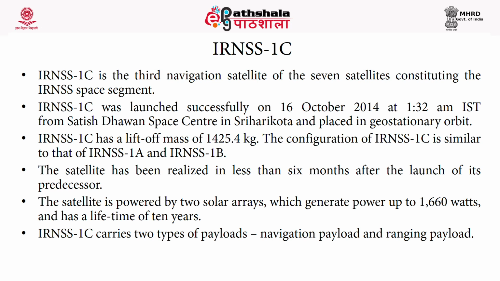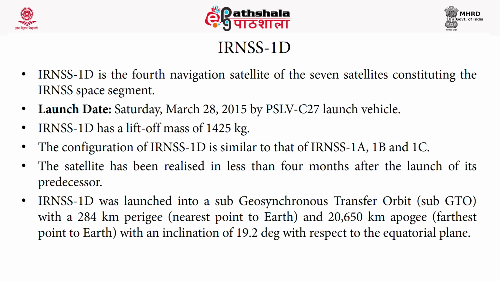The fourth satellite is 1D, which was launched on March 28, 2015 by PSLV C-27 and also has a liftoff mass of 1425 kg. It also has the same configuration as its predecessors and was launched into a sub-geosynchronous transfer orbit with a 284 km perigee and 20,650 kilometers apogee with an inclination of 19.2 degrees with respect to the equatorial plane.